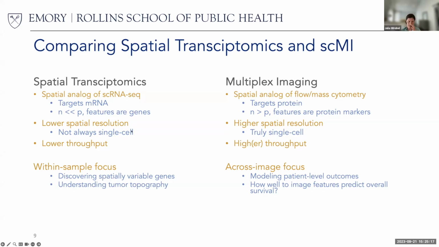Some of the spatial transcriptomics platforms are single cell, while some of them have roughly 10 cells per spot. And the data quality is typically much better for multiplex imaging. Multiplex imaging is also cheaper, which means that you can image tons more people than you can for spatial transcriptomics. A typical spatial transcriptomic study will have maybe 5 subjects, whereas I have data sets of multiplex imaging with 400 subjects. Because of this, for multiplex imaging, you can really ask questions about patient-level outcomes and disease, and how the imaging features contribute to some patient-level outcome, whereas with spatial transcriptomics, we're not really there yet.